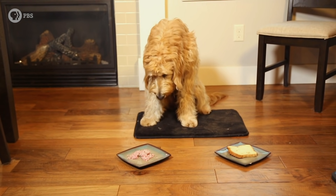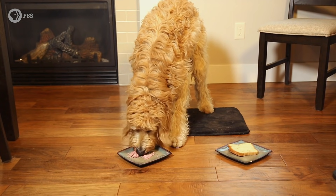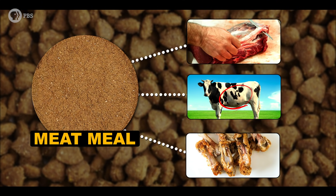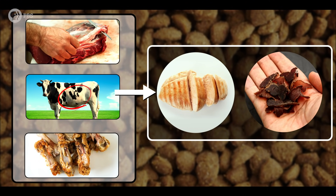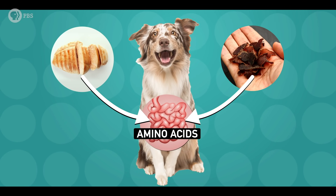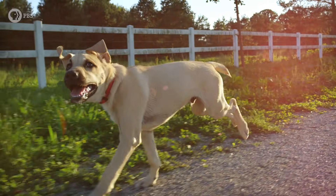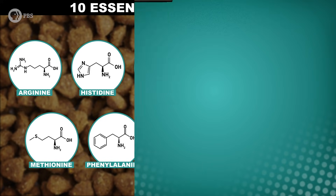When it comes to a dog's preference, dogs will more often than not choose meat over carbs. Meats and meat meals are added as the primary source of protein in kibble. Meat meals are made from all the animal parts we typically don't eat—scraps, guts, and bones. These byproducts are cooked and dehydrated, and end up contributing more protein to the dog food than added meats. Dogs break down proteins in their small intestine into amino acids, which are crucial for muscle growth and synthesis of hormones and neurotransmitters. There are 10 essential amino acids that dogs need to survive, and all of those need to be included in a healthy dog food diet so little Fido can hug your bed for years to come.